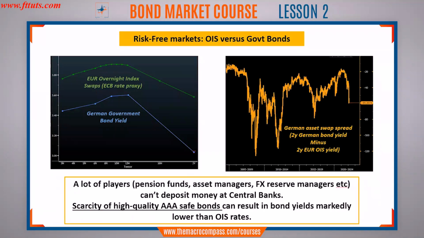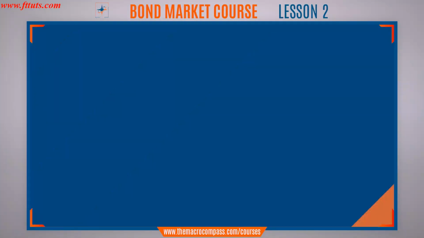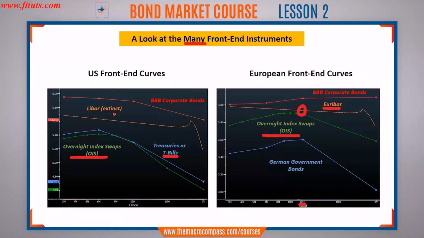Now, that said, we need to talk about the more subtle difference, because so far we identified a difference which was relatively clear: the difference between a credit-embedded rate, so LIBOR or Euribor, which has a credit spread component due to the unsecured banking lending risk, and the risk-free rate. But what about the difference between the risk-free rates themselves? What about the difference between OIS, German government bonds or treasury bills, and even SOFR or repo rates that we mentioned being important, particularly in the US?